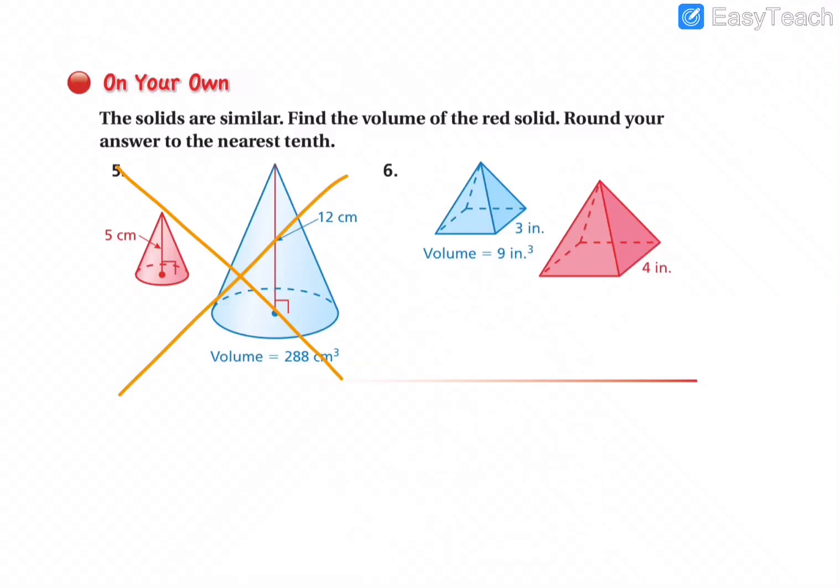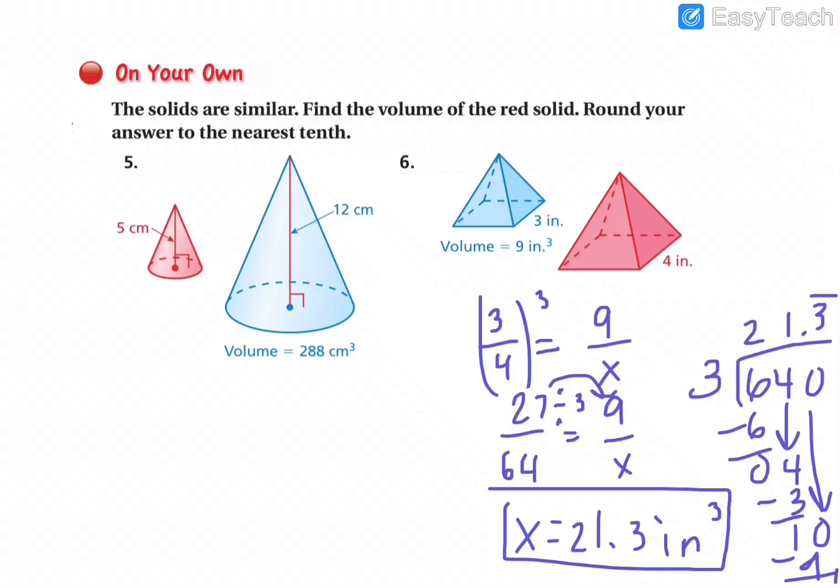Again, you do not have to do number 5. A little bit of calculation involved here, and this is already kind of a lengthy lesson. So, take a look at number 6, pause the video, come back and check. Here we go. So the answer to number 6, when you cube the ratio of the side lengths, you should get 21 3/10 inches cubed. And again, that was rounded to the nearest tenth, so since it was repeating, we rounded it to 3/10.